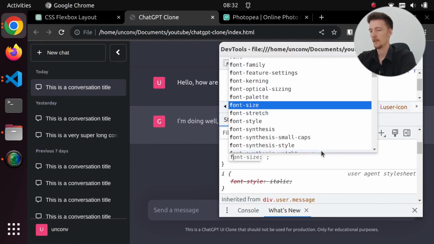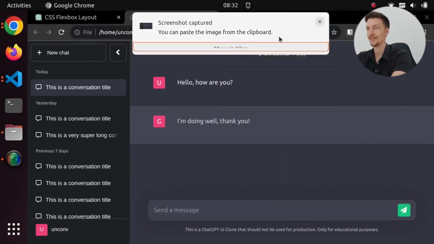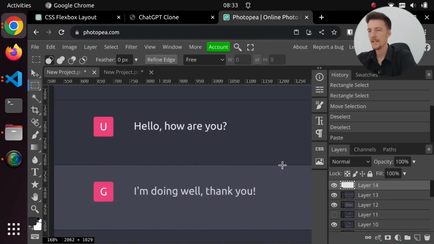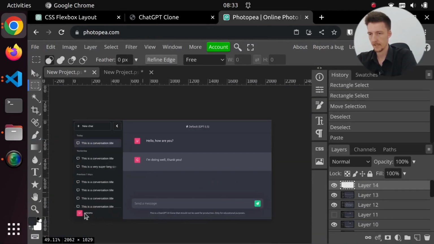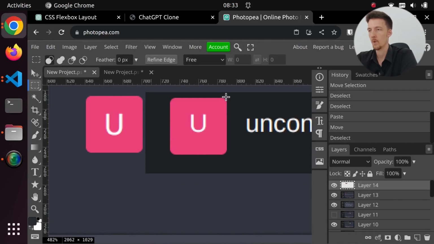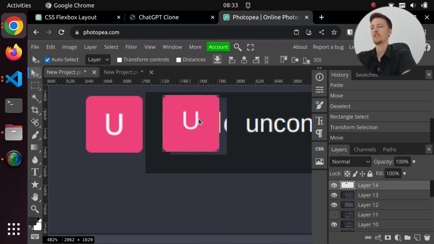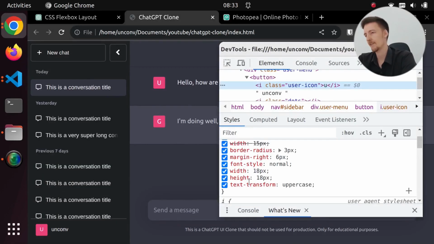If I say that the font size is 15 pixels, it didn't do anything. 14. Wait a minute, so it is setting, it's the same size, but why does it look different down here? That is very interesting. So I won't set the font size, but I have to move it here a little bit. Why is that? I will take a screenshot and actually see what is the difference between these two. So here they are side by side, if I can get them to the right place. What is the difference? This is clearly smaller U. Why is it smaller? So what is the difference? They are exactly the same size, but the U is smaller. Why is that smaller? Did I set a font size for this?